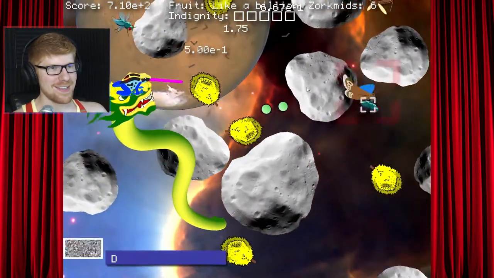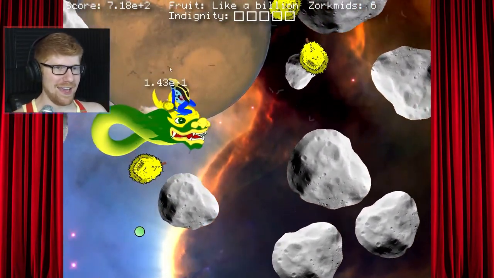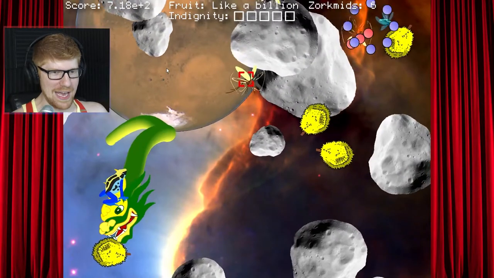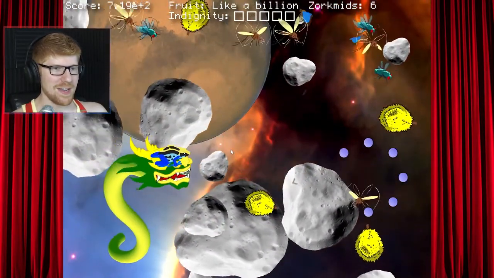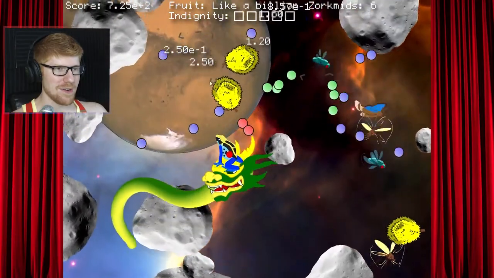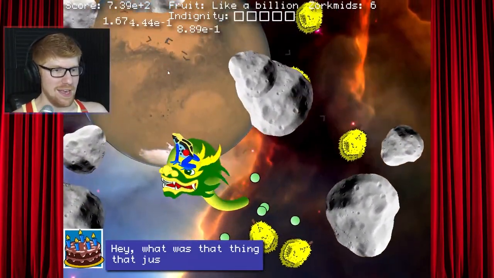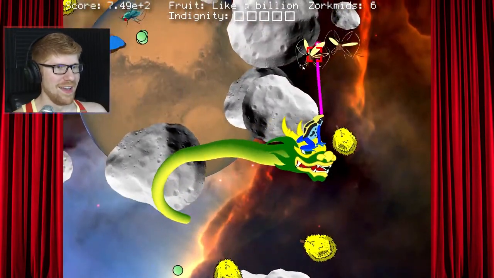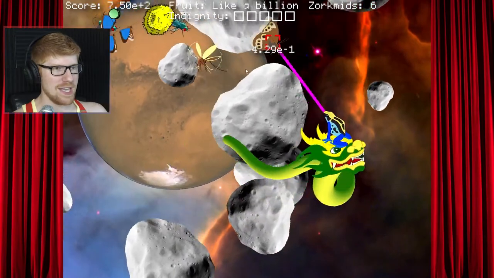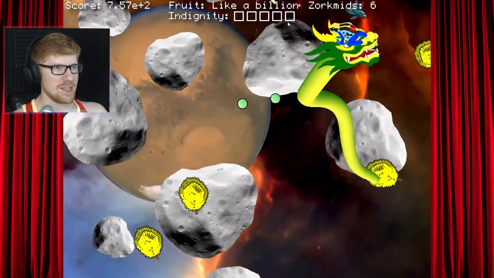Oh, it's Bug Mars. Do a barrel roll. I can't, I don't know how to do that. Whoa, wait, my fruit. Let me get it. Oh, I missed it. So I guess we're going to Bug Mars, you guys. We're getting pushed around by the asteroids. We're going to Bug Mars. This is wild. Hey, what was that thing that just fell? I don't know. I don't have time for that. I got bigger fish to fry, bigger bugs to eat. There's all these like gift boxes that you can't get to.